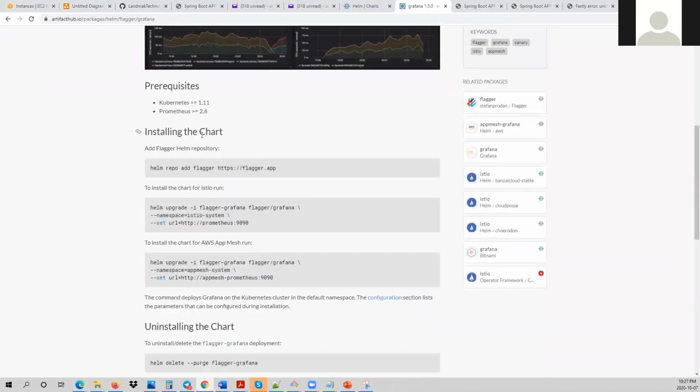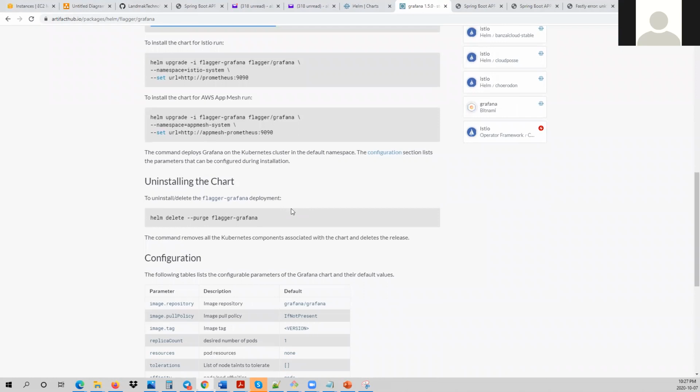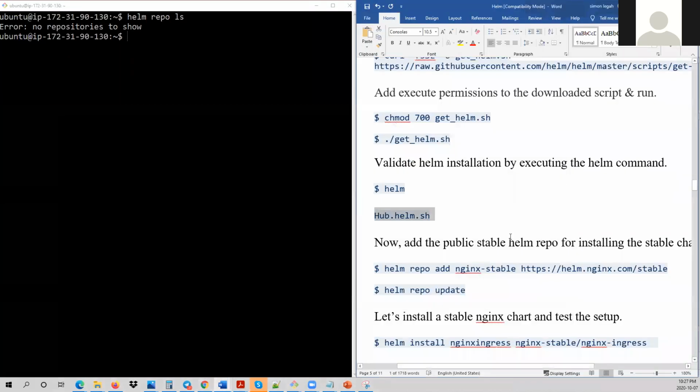You see that, it's telling me how to install the chart. Helm repo add. Do you see that? So it tells you everything. The good thing is for you to just know this tool. When you go online, the official documentation will give you everything that you need. So now we have seen that. Let me just minimize this page.